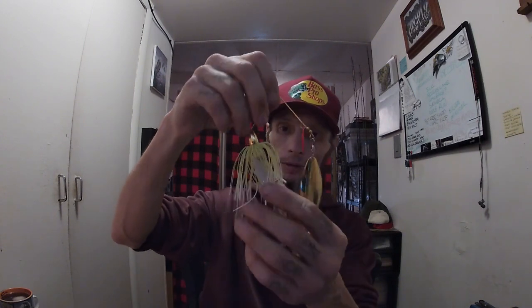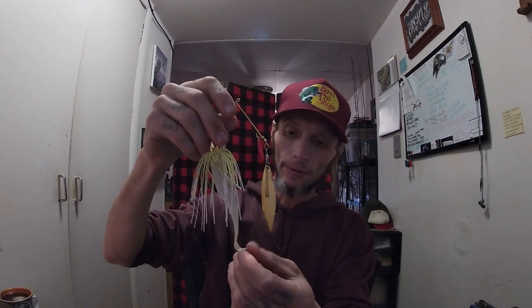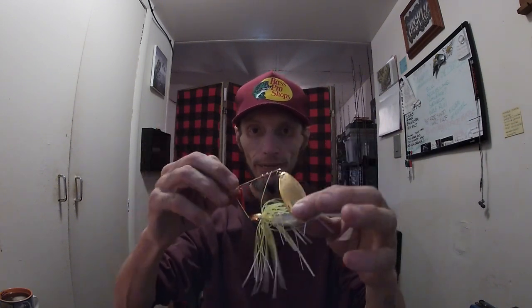Here comes one of my favorite brands of spinnerbait, and that is the War Eagle. When I'm throwing a spinnerbait, the only boot tail that I've found that doesn't impede the action or cause it to blow out — which means roll over on one side or the other — is the Storm 360 GT. I actually have a white, with a white-painted blade, tied onto my spinnerbait rod right now.